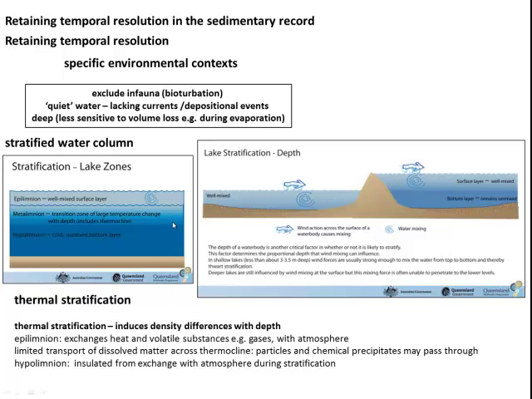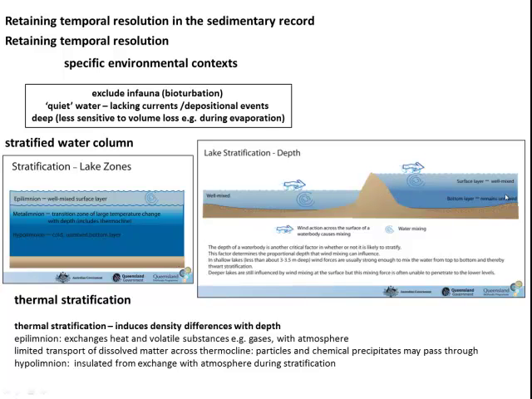And in the case of thermal stratification, the gradient that you see is of course temperature, and thus it's known as a thermocline. Of course, if you're raining in particles from above, those will actually be able to pass through the thermocline. Anything that precipitates in the water column, such as carbonate crystals, will pass through. So you will end up then accreting a signal at the bottom of the lake under a protected environment for environmental variables higher up in the water column.